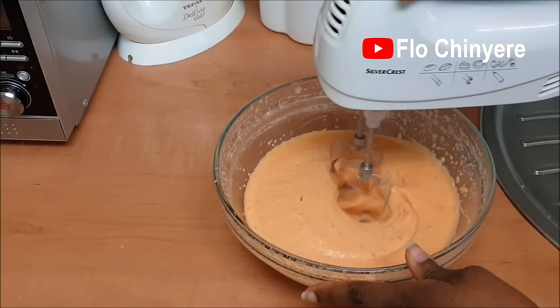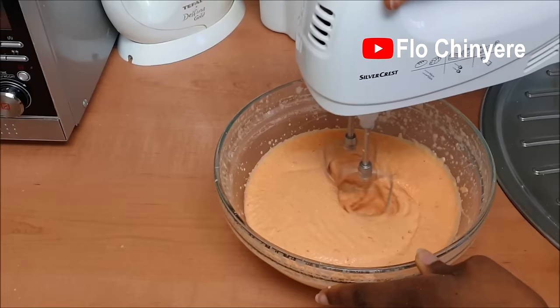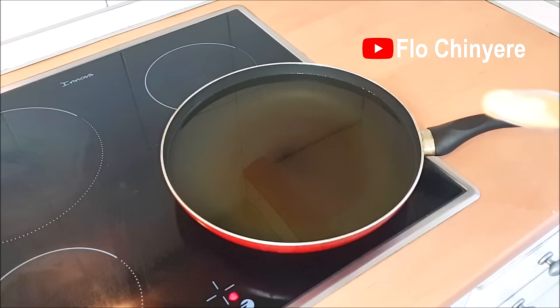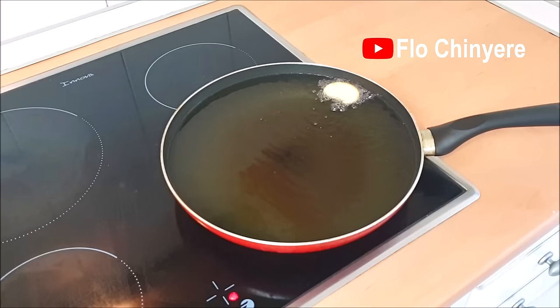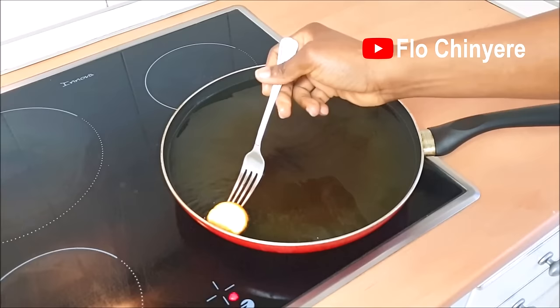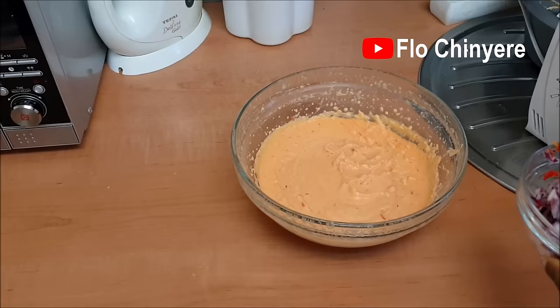Back to the whisking — it's been running for about ten minutes. You can see that the colored one is lighter in color and the texture is smoother compared to when we started. Let's test if it floats — the moment of truth. You see? It goes straight to the top and does not go to the bottom at all. That's how you tell a well-whisked akara. Even if it goes to the bottom because you poured in a lot, it will pop right back to the surface. You can also see the akara is bubbling away, so the oil is hot enough. Add the rest of the ingredients and fry.